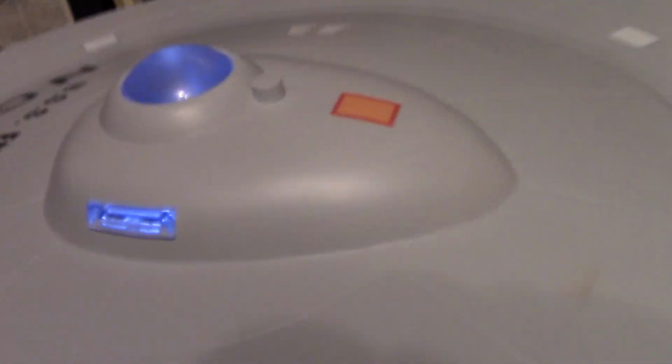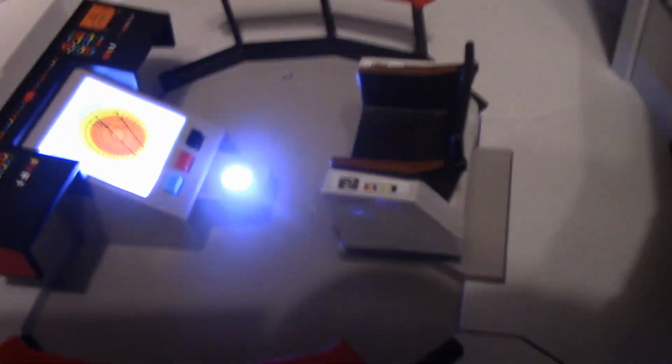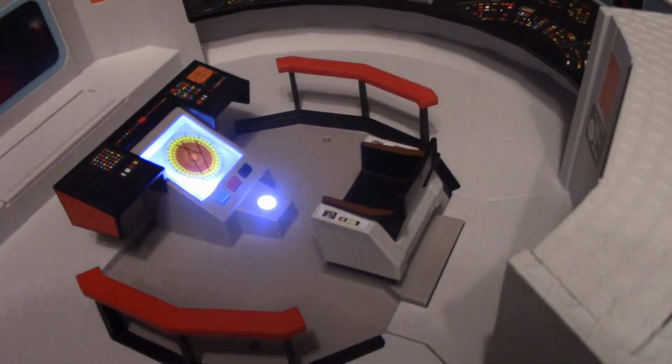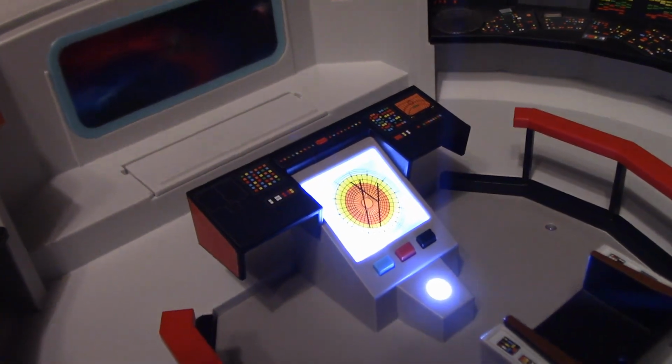So, I mean, that's actually pretty impressive. Oh, that's how that lights up. Okay, I was wondering how that top dome lit up. Sorry about that, had a fingerprint on the lens. So there you go. You got that.